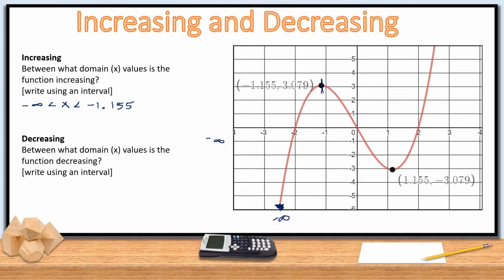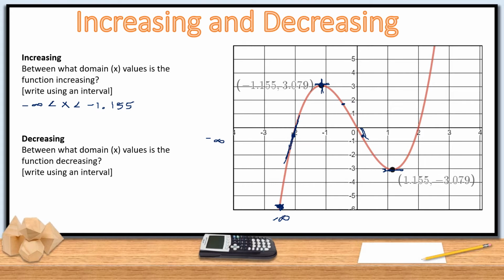Now, why did I put less than? Because at negative 1.55, it's a turning point, and at that particular point, the slope is 0. It is flat. So if you were to imagine, going back to geometry, the idea of tangents, so a straight line that just touches it in one spot, that'd be one point of contact here. What you will do in calculus a lot is figure out what is the slope at a certain point. So if you were to stop there and draw a tangent, what would the slope of that tangent be? At a turning point, it is flat, it is 0, so it is neither increasing nor decreasing, it is flat. So that will be one interval where it's increasing.